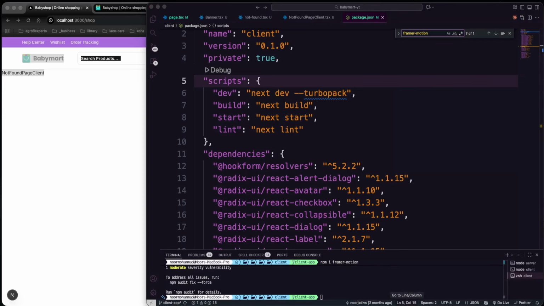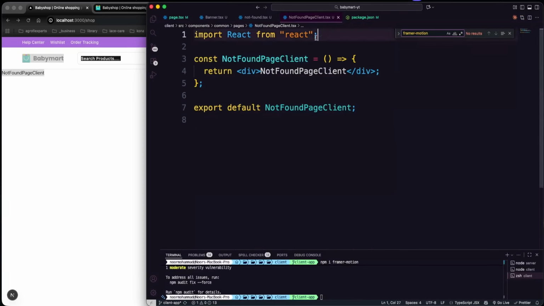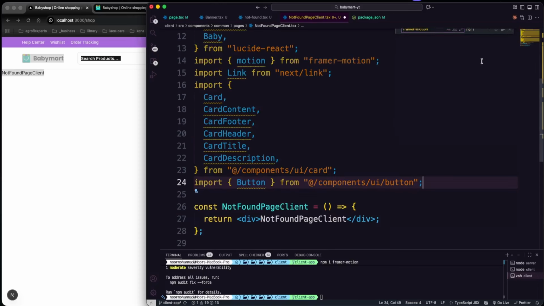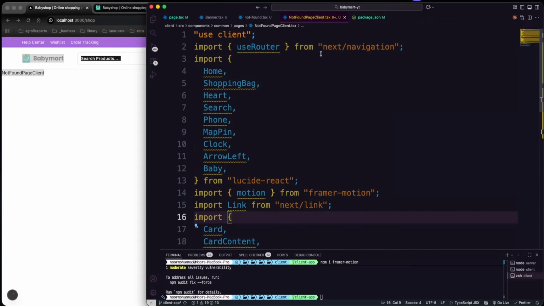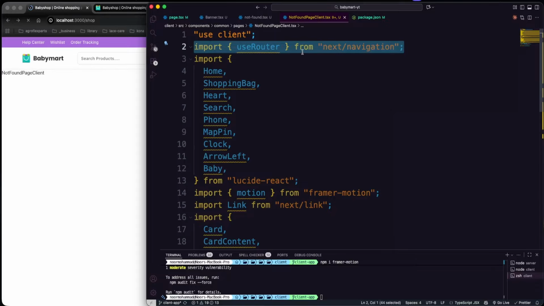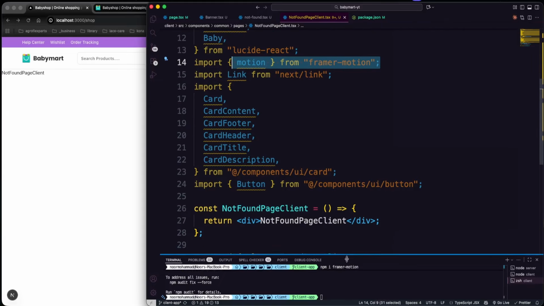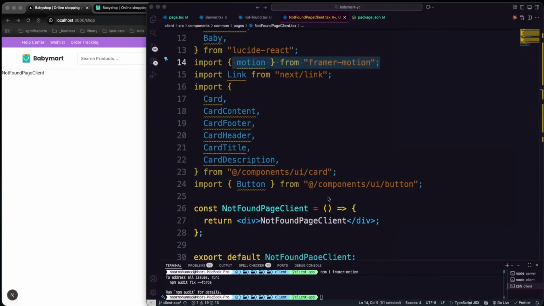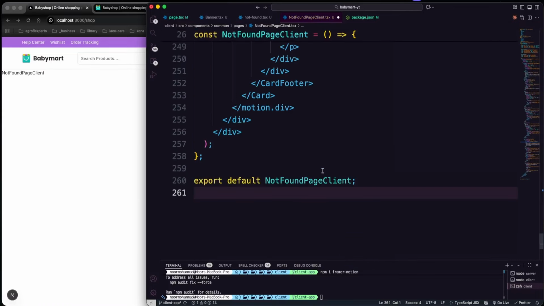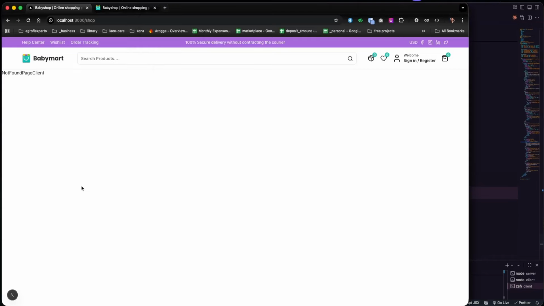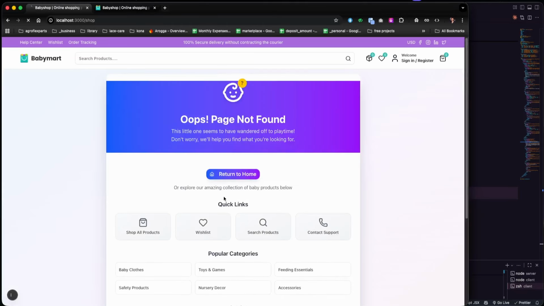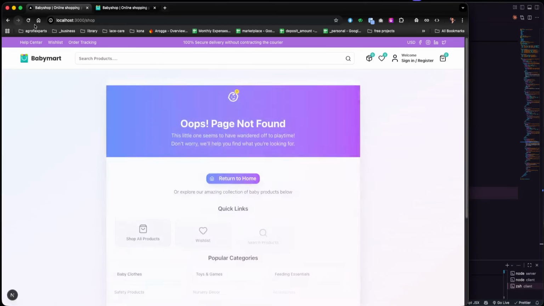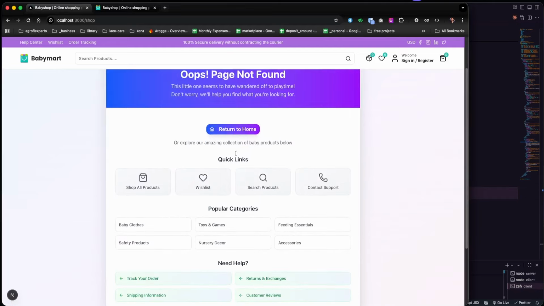First of all, I'm going to make our entire statement a use client parameter. As you can see, we have our useRouter here, which we're going to use to navigate through. We have all the icons, and we have the motion parameter. Now this is not the text property. I love to provide the entire statement, because you can design this page according to the way you want. For me, it's just a simple structural design that we did for the page not found.